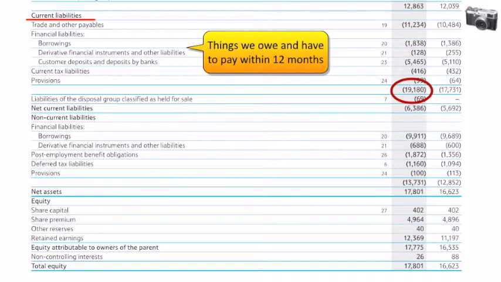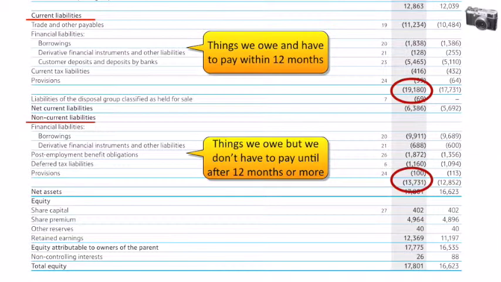So current liabilities are amounts that the company owes and that it has to repay soon, within 12 months of the balance sheet date. The total current liabilities for Tesco is approximately £19 billion. Non-current liabilities are therefore amounts that the company owes and that they do not have to repay within 12 months of the balance sheet date. The biggest number here relates to borrowings, the amounts that the company has borrowed to fund its operations. Total non-current liabilities for Tesco are approximately £14 billion, giving Tesco total liabilities of about £33 billion.